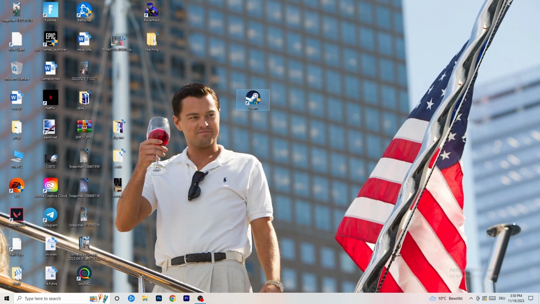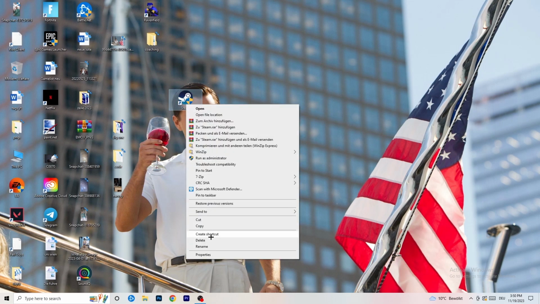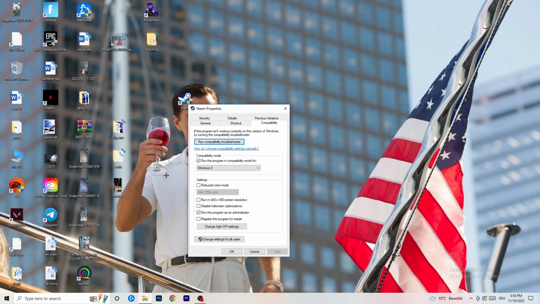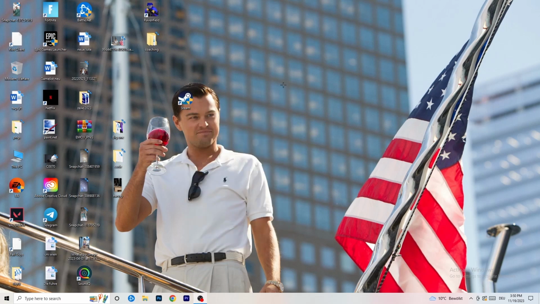Afterwards, I want you to restart your PC, and then you will see this little administrator symbol on your launcher shortcut. Every time you start your launcher, it will start in administrator mode. This will help you a lot with every kind of issue you're currently having, especially not launching issues. You will start your game over the launcher, and this will probably fix it. If it doesn't, take your in-game shortcut on your desktop if you have one and do the same thing to it. So right click, run as administrator, or properties, compatibility, copy the settings, and do the same thing again.